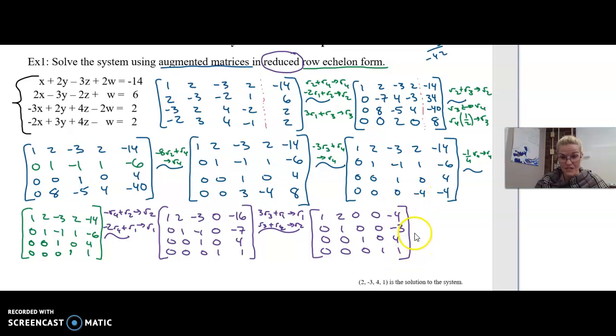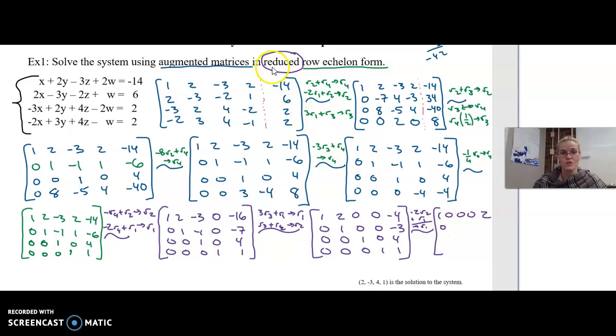And I'm almost done. One last row operation to do. I'm going to take row 2 and multiply it by negative 2. So negative 2 row 2 plus row 1, and that's going to go back into row 1. And so what do I have? If I have negative 2 and I add up, that's going to be 1, 0, 0, 0. Negative 2 times 3 is positive 6. Minus 4 is going to be a positive 2.